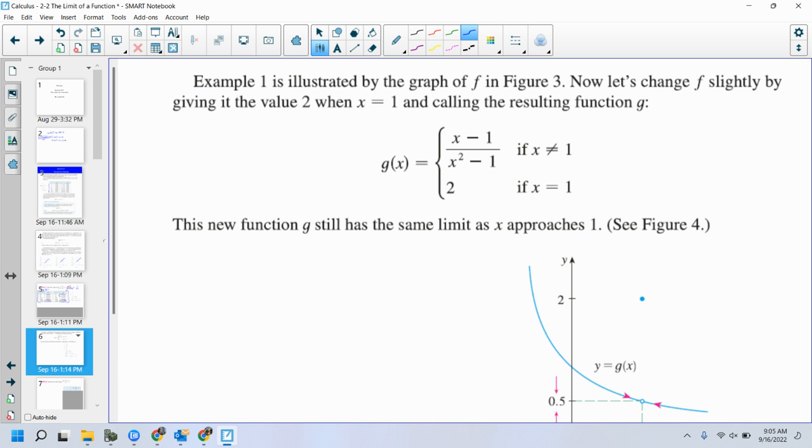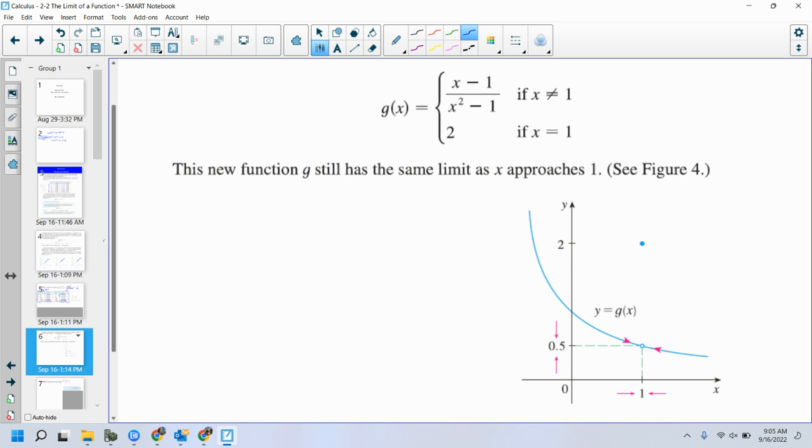Now, just to kind of change it up a little bit, what if I had made this a piecewise function? Because we had seen that 1 does not exist there, right? We had seen that 1 does not exist for that function that we just looked at. It's undefined. So what if I defined it to be something else? What if I said, okay, let's make this a piecewise, and said, now, if x is at 1, let it be 2. I don't know, something weird. Look how it's graphed.